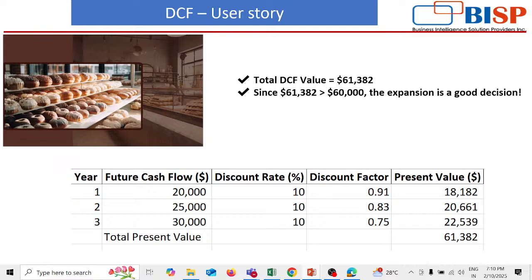So discounting the future profits as per the assumptions of rates and various other assumptions which we're going to take, and seeing the value of that with respect to the present value. This is all about discounted cash flow.